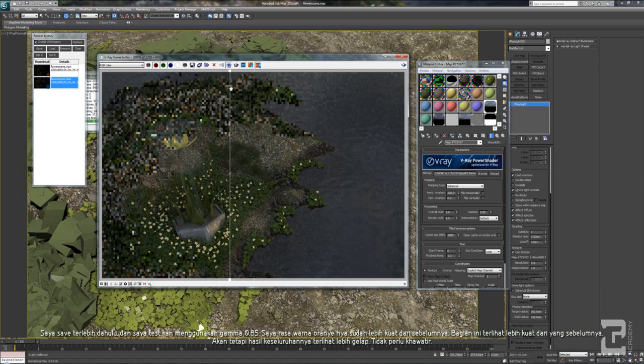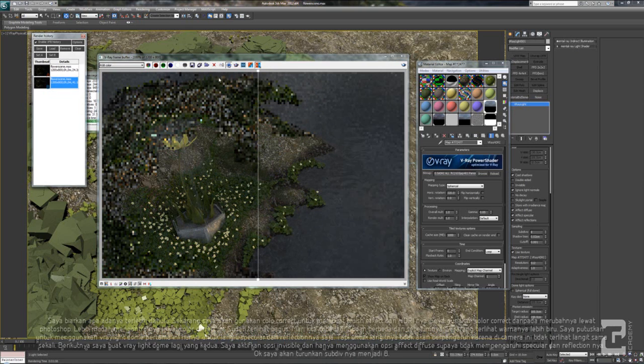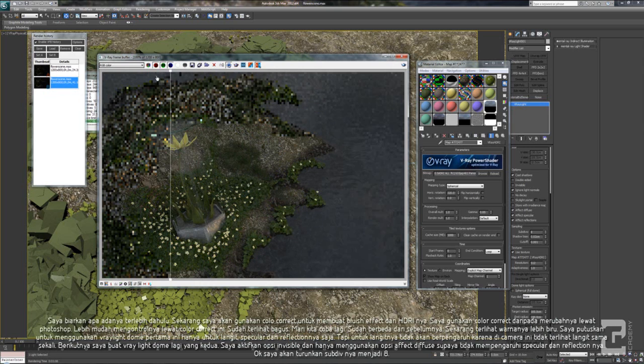Yes, this one is stronger than before, but also the result is getting darker. But it's okay, no need to worry. Let's leave it as it is.